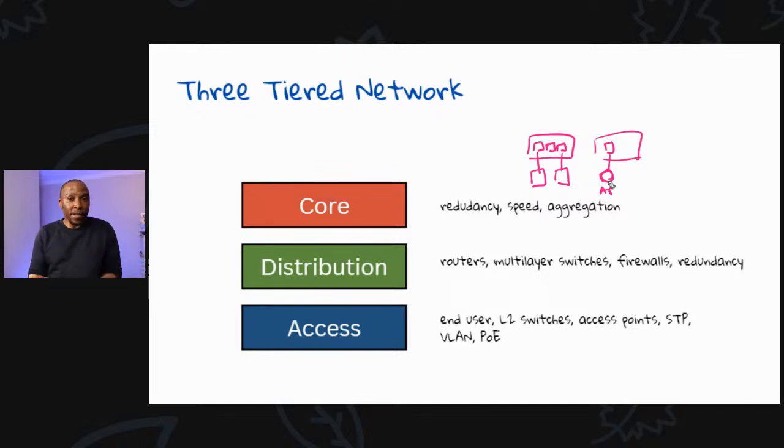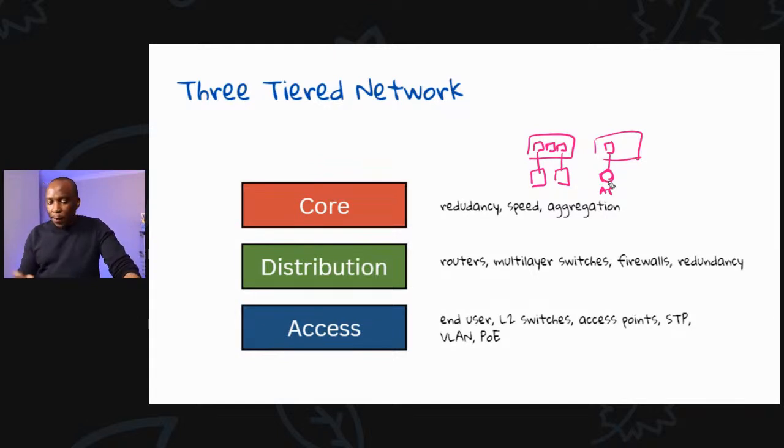So when you're in the office and you're connecting to the network, there's a 99% chance that you're connected onto the access layer because that is the bottom layer of the network. And then that is followed by the distribution layer. And the distribution layer basically is used to aggregate the different switches that are on the access layer and connect them for high redundancy.